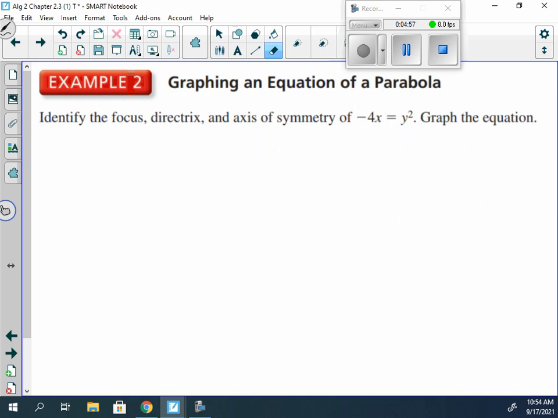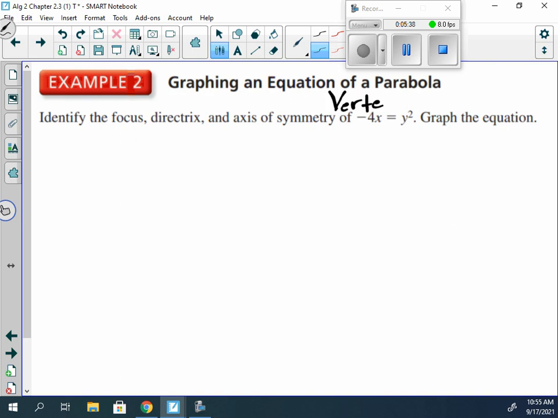So for the parabola we're looking at, negative 4x equals y squared, if the vertex was not going to be at 0, 0, I would expect to see a constant term, a number without a variable. Or since y is squared, I would also expect to see a y term. So I'd expect to see y squared, y, and a constant, or at least two of those: y squared and a constant, or y squared and a y term. If x was squared, we would expect to see x squared, x, and a constant term, at least two of those. Here we don't have it, so it's really telling us that the vertex is going to be at 0, 0.